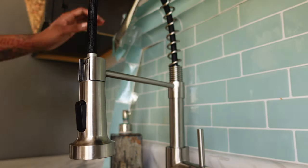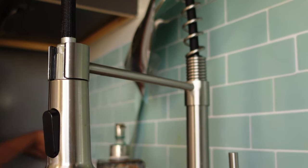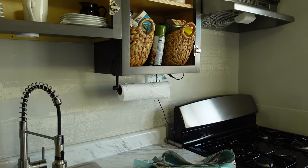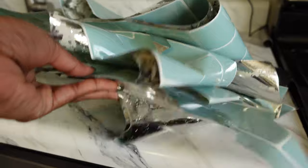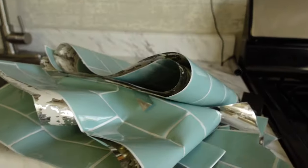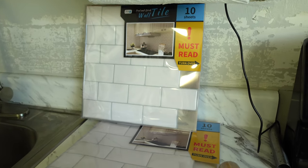I'm not going to bore you with a tutorial on how to put up wallpaper or peel-and-stick tiles, because if you're into this type of content you already know how to do this stuff — it's basic renter-friendly renovation. I do want to talk about the potential risks associated with these upgrades: there is a chance they can remove paint from the wall, so please be careful and double-check with your landlord or confirm your lease allows it. Here's all that backsplash removed from the wall — I attempted to fold it up to preserve it so I can re-stick it later. Now I'm going to line up the wall tiles and hope we have enough to finish the whole backsplash.